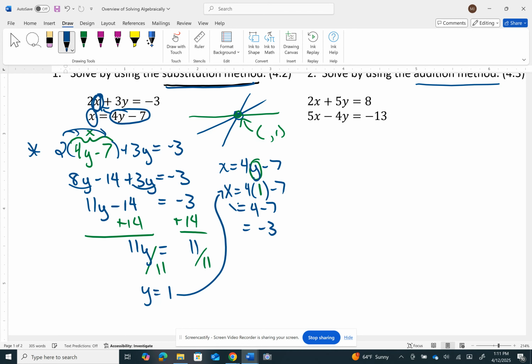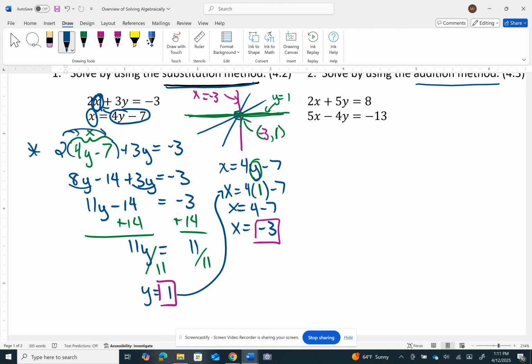So x being negative 3 like that is really telling me that the vertical line through that point of intersection, okay, would be x equals negative 3, just like the y equal 1 really meant the horizontal line, y equal 1 goes through the point of intersection. So since y equaled 1, we know the y coordinate's 1, now we know the x coordinate is a negative 3. Okay. Now in ALEX, they just do the x equals and the y equals. Just make sure you put them in the right spot. Even though we found the 1 first, it's an x, so make sure you put it in there for x.